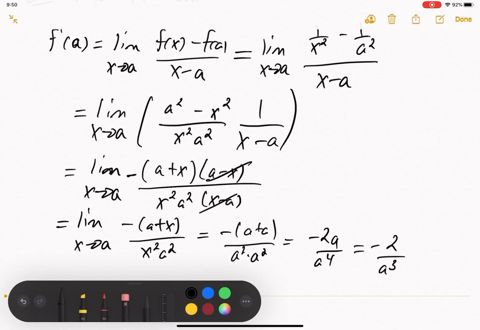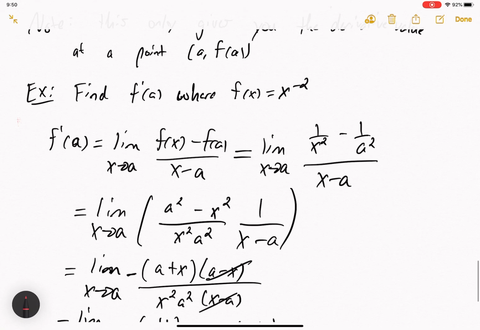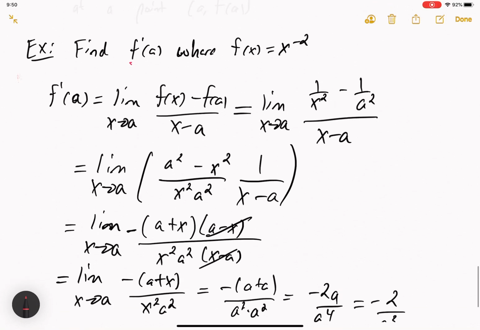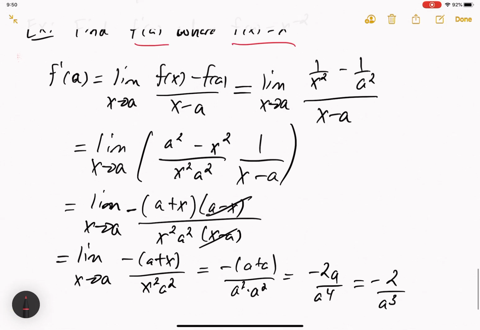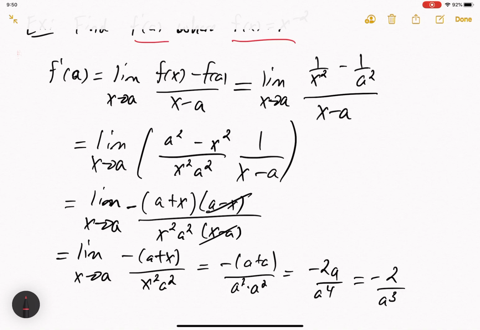All right, let me just talk about the problem one more time. Here we wanted to find f prime of a. We just kept a general. We said f of x is equal to x to the negative 2. I chose one of the two equivalent definitions that we used for the derivative, so I used this one right here. Just plug things in and try to evaluate the limit from there. And so far that's it for the section, actually. It's not too much work.